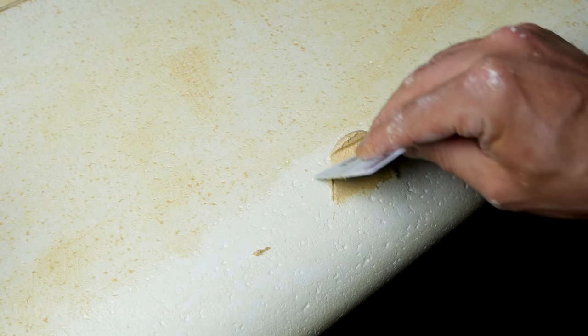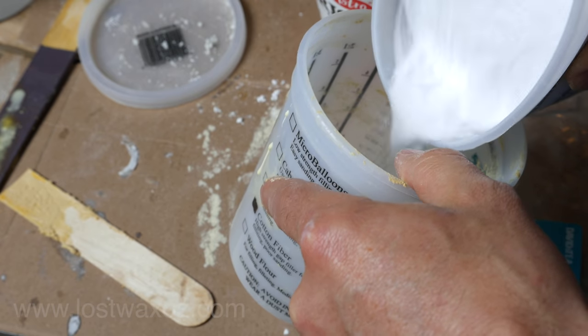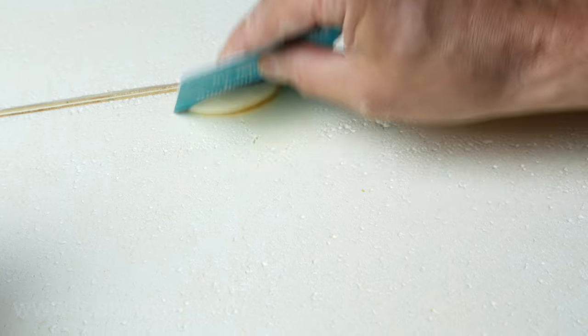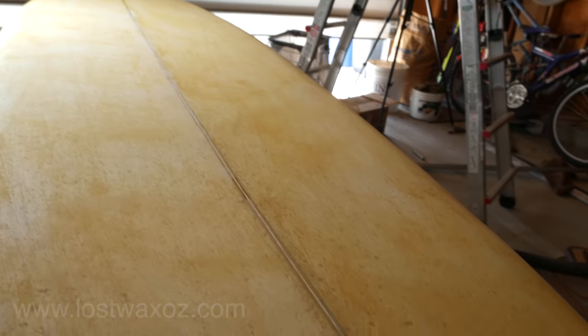I found the consistency of the paste was really important, because if it gets too thick, it gets hard to spread. I also tried making a paste with some of my 3M bubbles, and that worked even better. By the time I was done, my board looked like it was really old and had been sitting out in the sun for years. An antique.